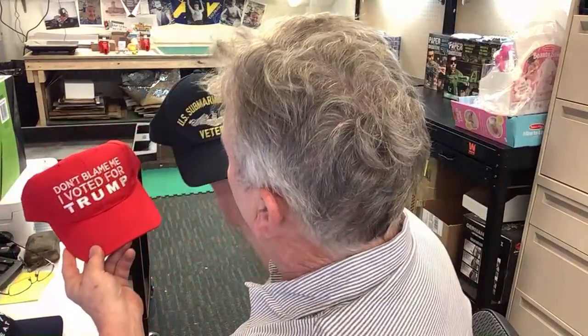So I have to decide which hat I'm going to wear the most on my trip. Okay, so I have my submarine hat. Oh, I didn't tell you the story. Oh my gosh, this was so funny. So I'm swimming on the Lazy River at Ocean Lake. And I'm wearing my Marine Navy hat, my submarine hat.